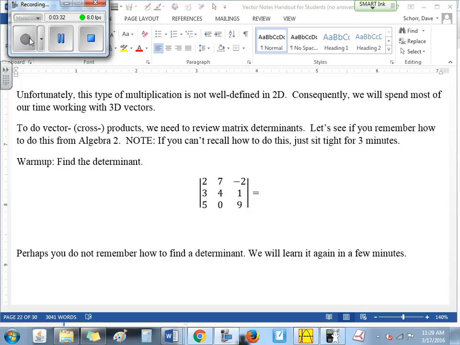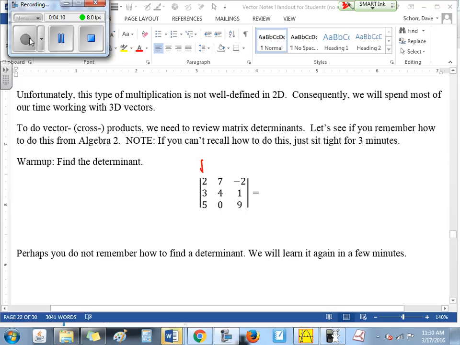It's really hard to remember stuff like this, partly because of the way that high schoolers learn determinants. They're a lot harder to understand when you learn a lot of tricks. There's nothing wrong with doing tricks to do your determinant quickly, but there is a formal way to do all determinants, whether it's a 2 by 2 or 3 by 3 or 5 by 5 or 20 by 20. But the fastest way is to use the trick you learned last year, so that's the trick I'm going to use. I will teach you another way to do it when we get to chapter 10, and you'll find that that method works on a 4 by 4 or a 10 by 10. What I'm about to show you only works on a 3 by 3.